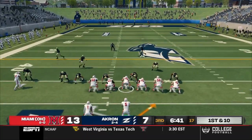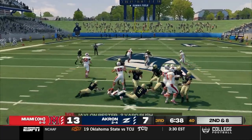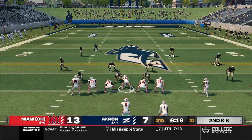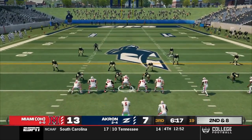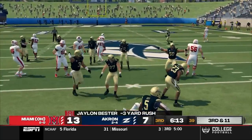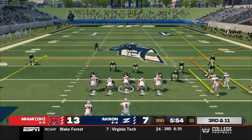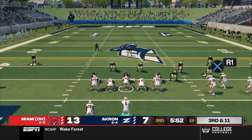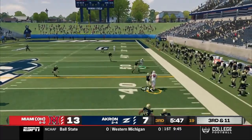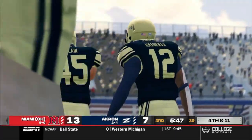Red Hawks take over. Gabbert in the gun, three wide — starts on the ground with Bester, cutting outside and only picking up two. Jalen only has 20 yards on the day; this offense needs more production. Second and eight — trips right, they try to hand it off to Bester, but the Zips defense swarms for the TFL. Third and 11 — Gabbert goes four wide, trips right. Brett rolls out to the right, loads up, looks deep, but the ball gets batted down. Fourth down — Red Hawks forced to make another punt.